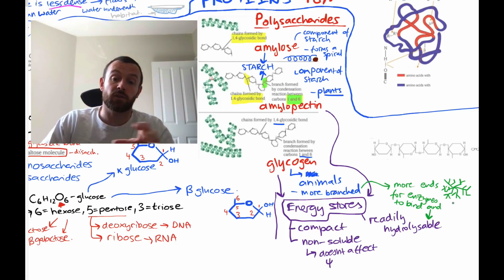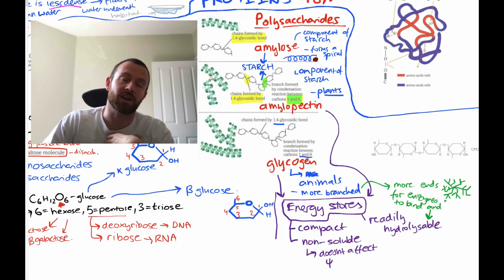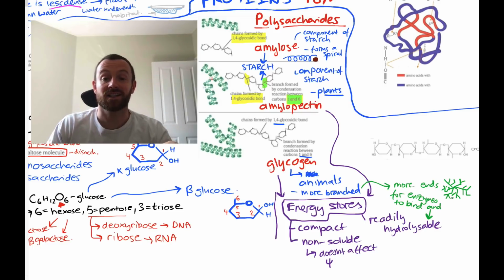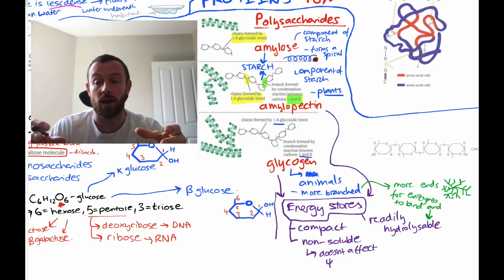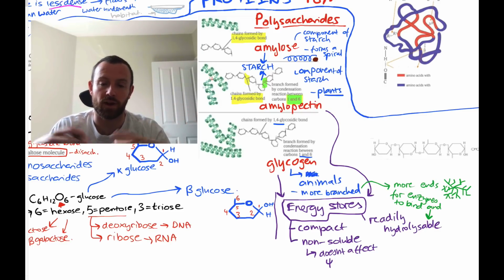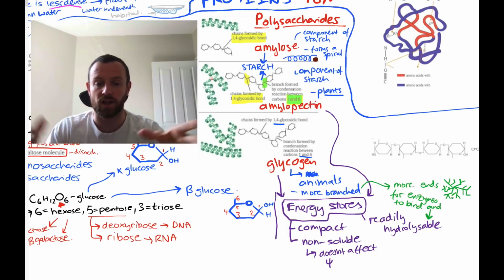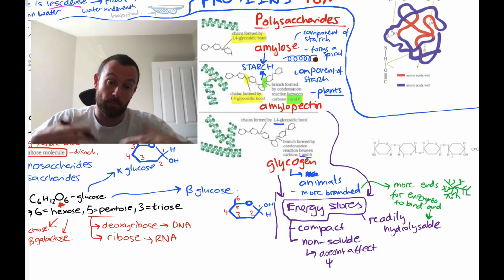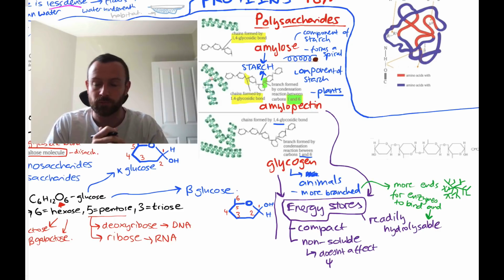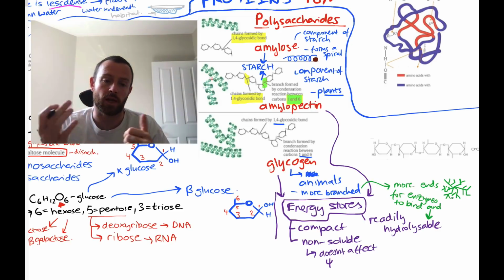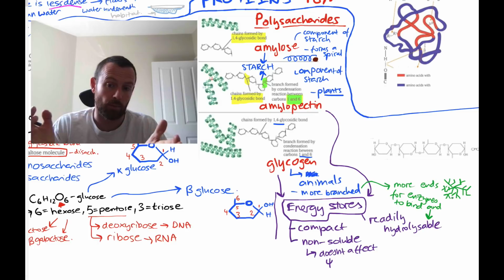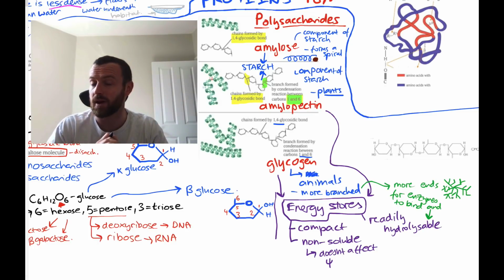And that's significant because animals need to get energy released more quickly because we might need to run. So if you're running a race, you probably burn up the glucose in the first few minutes of running a race, and then your body starts breaking down glycogen. So you obviously need to be breaking down glycogen to provide that blood sugar, which will then power your muscles, and those stores of glycogen will last maybe a couple hours depending on your level of activity. Okay, so those polysaccharides as energy stores.